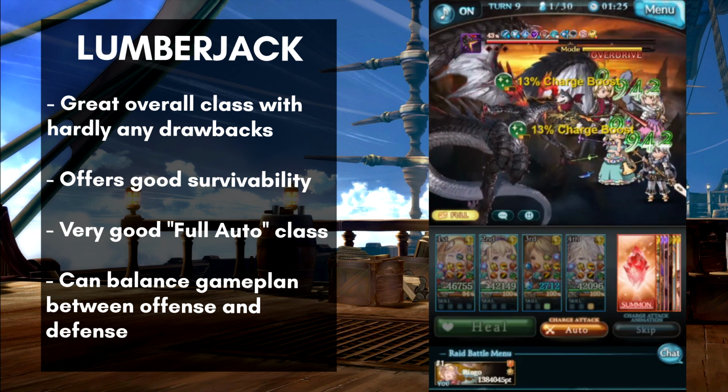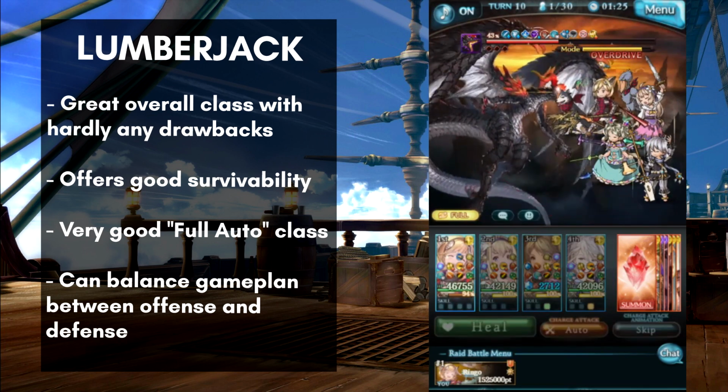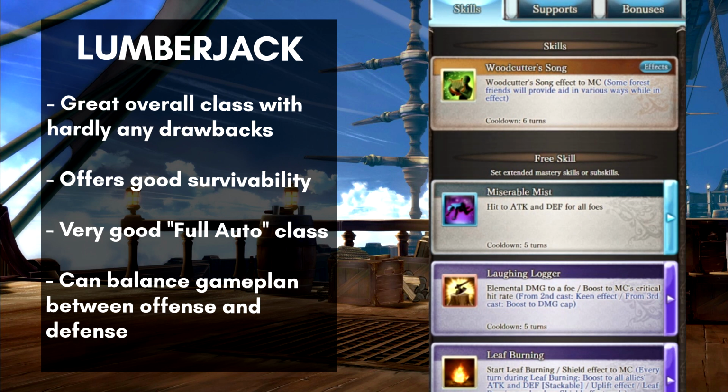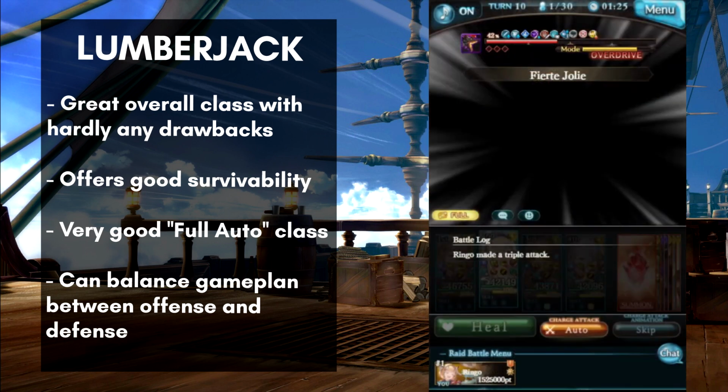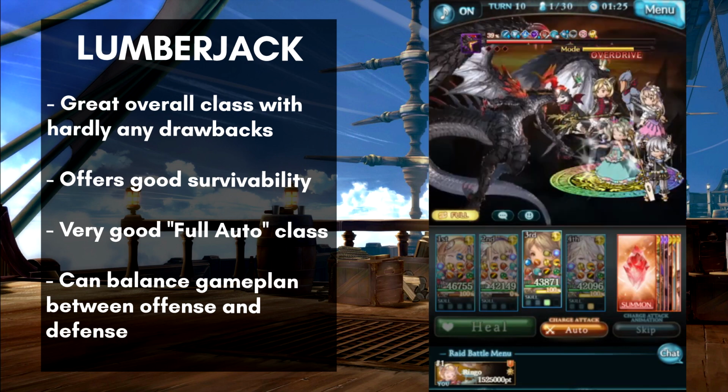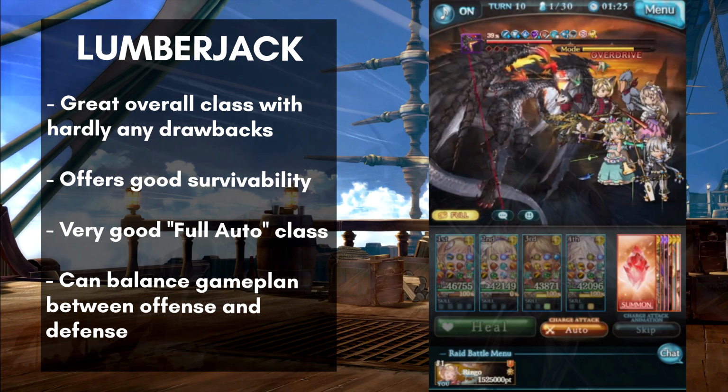Now my personal recommendations for skills that you should pick whilst using this class would go out to Leaf Burning, Laughing Logger if you're going for a more offensive route, or pick Dappled Sunlight to give yourself some more sustainability if you need it. And this will be it for the Lumberjack class, which means that we are moving over to the second class of today's video, which will be none other than Chrysor.